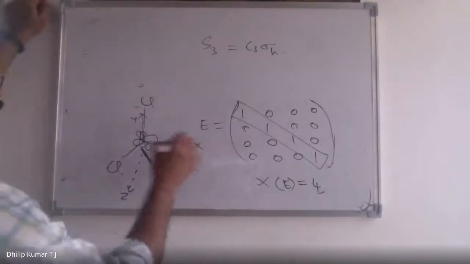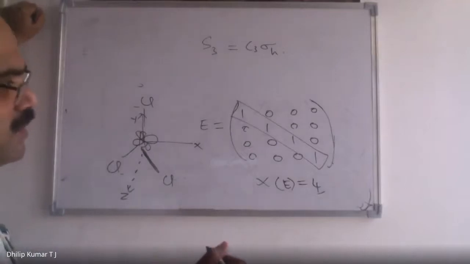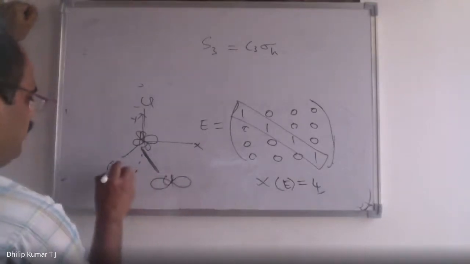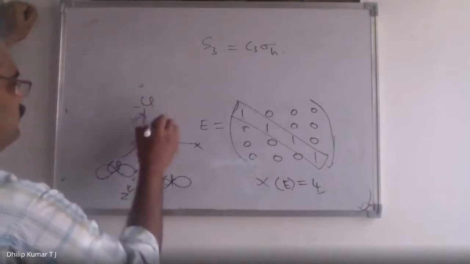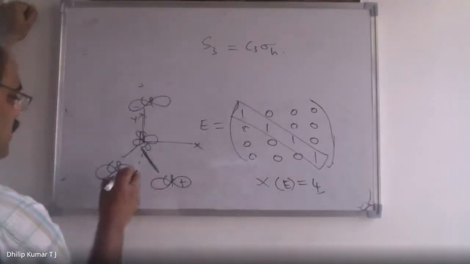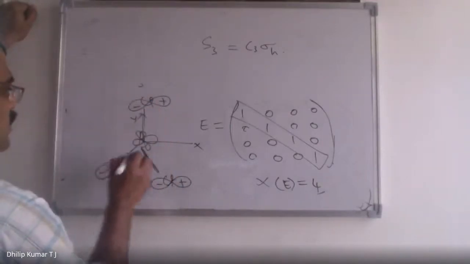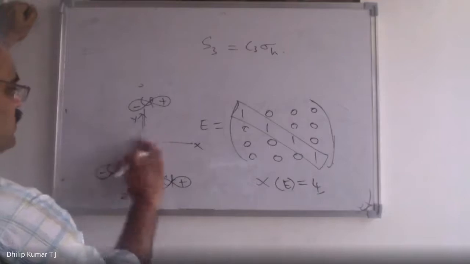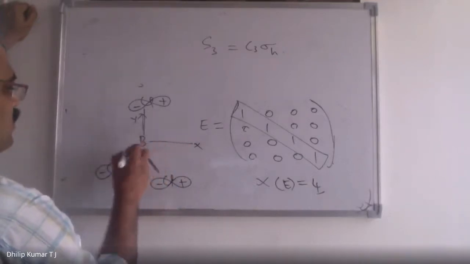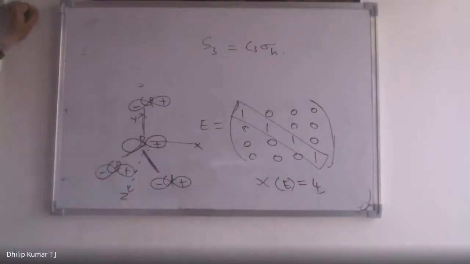So X is here, Y is here. If you are looking at the orbitals, you are showing the orbital shapes. You can say we are just considering the X orbital. So plus, plus, plus, minus, minus, minus. Here also we take boron, plus orbital. So I'm just taking the px orbital.